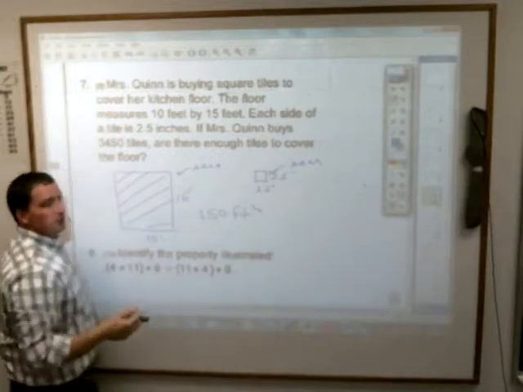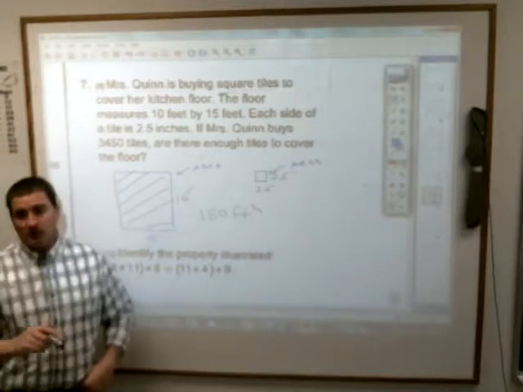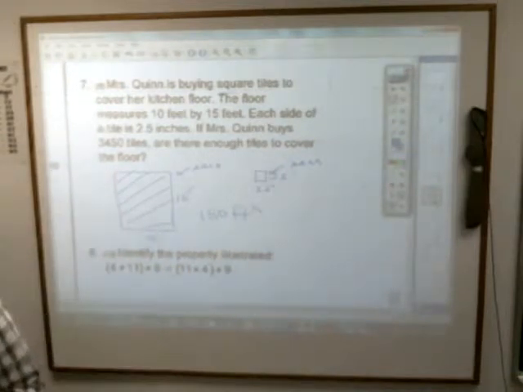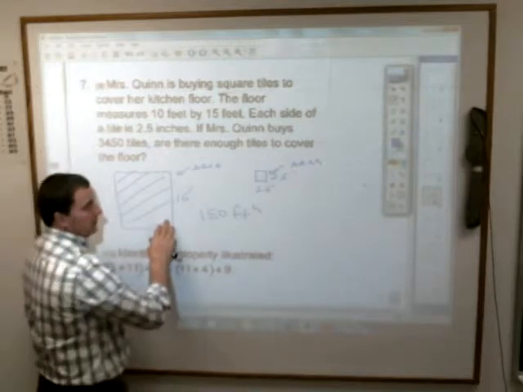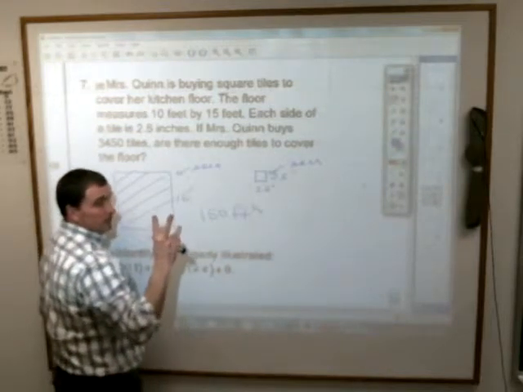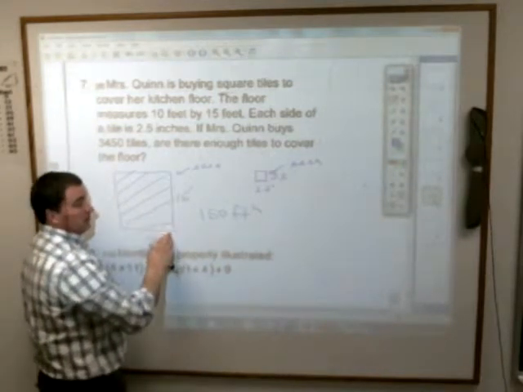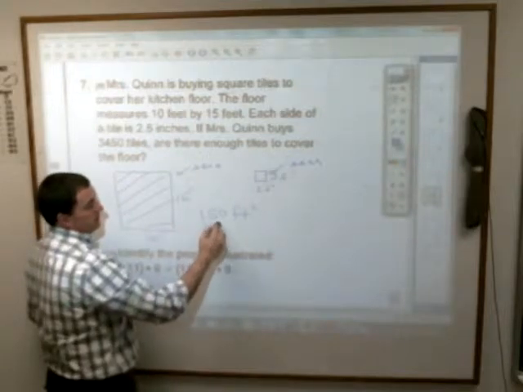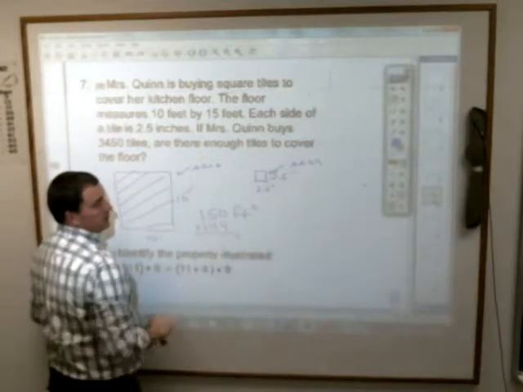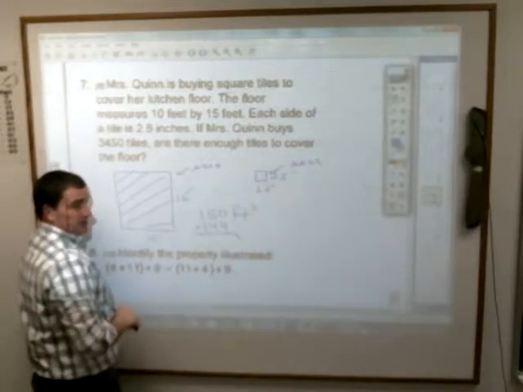The problem is, when I change that to inches, a lot of people think, well, you just multiply by 12. No, you multiply by 12 if it's a straight line. If you're finding area, you have to multiply it by two 12s, because it's 12 and a 12. So you'd have to multiply this by 144 to change that into how many square inches that is.